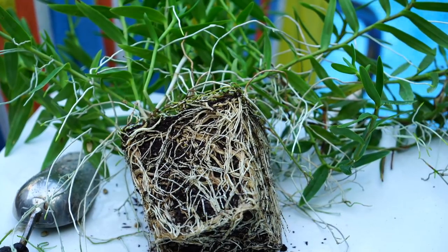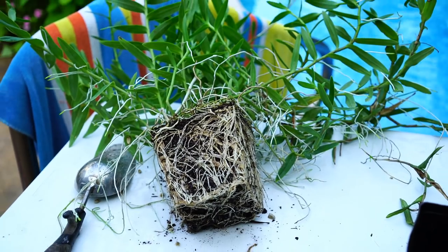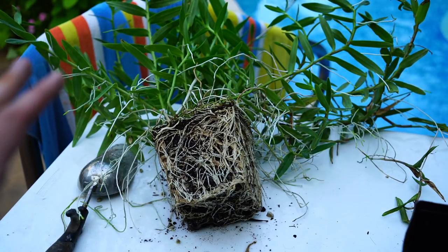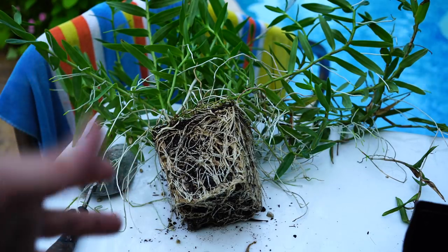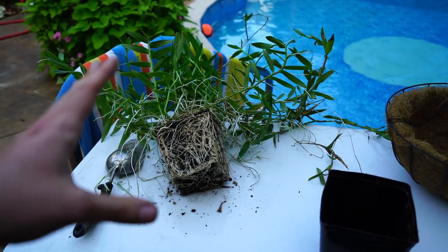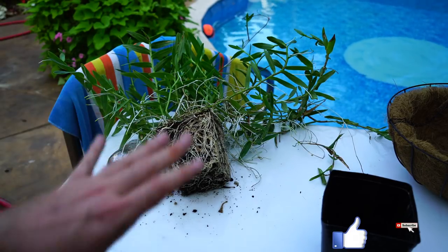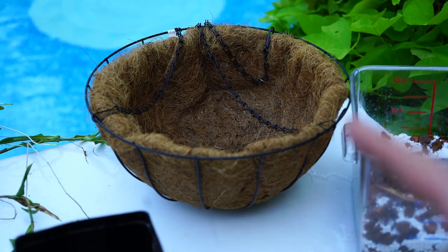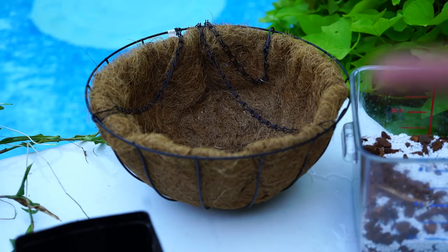Alright, that was rooted in there pretty heavily. From looking at this I can tell it's potted up in just potting soil. Not terribly uncommon for an epidendrum. Because I overwinter these indoors in my grow space, I'm still going to use potting soil but mixed with other things so it drains really freely — because if it drops below 30 outside, the grow space is probably going to be in the 50s, and if it's wet you get rot.